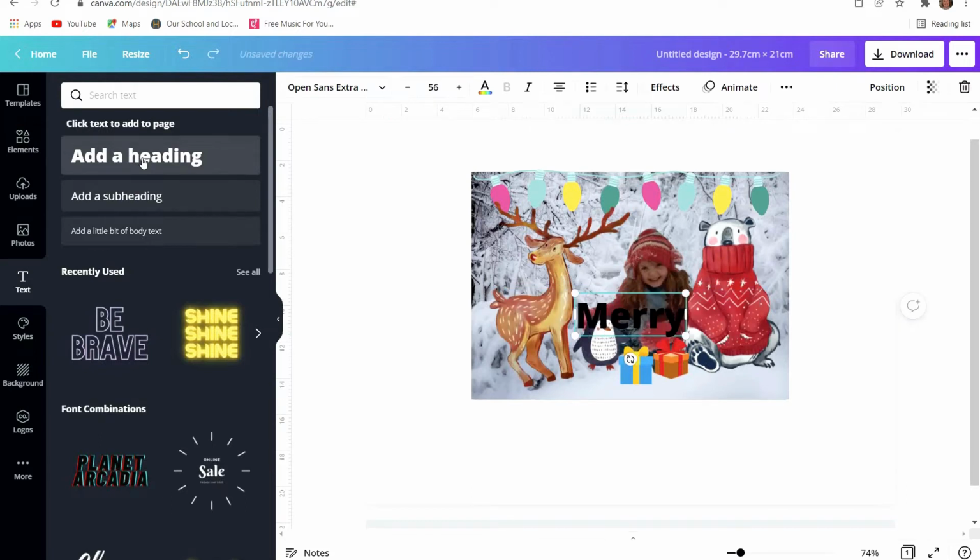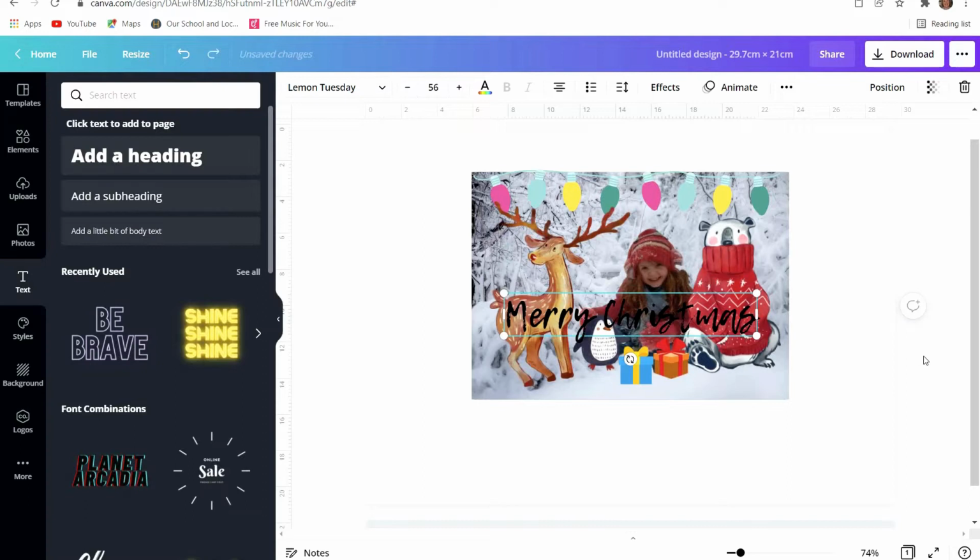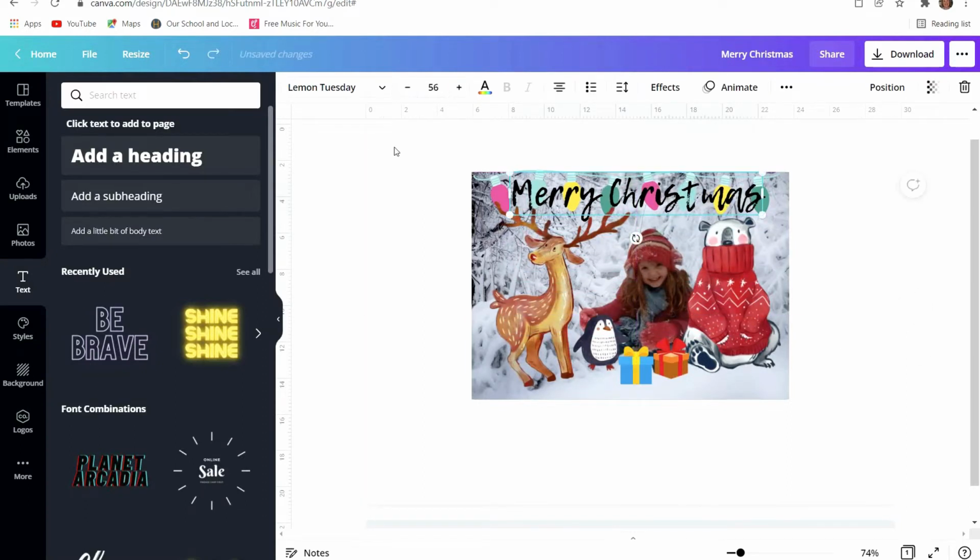The final thing I did was just add some text, and then I changed the font to a font that I'm obsessed with at the moment called Lemon Tuesday. I use it for practically everything. And then I just carried on playing about with my design until I was 100% happy, and then I printed it.